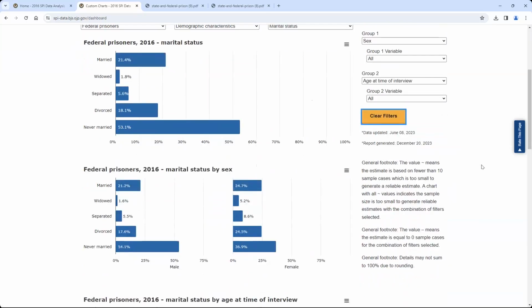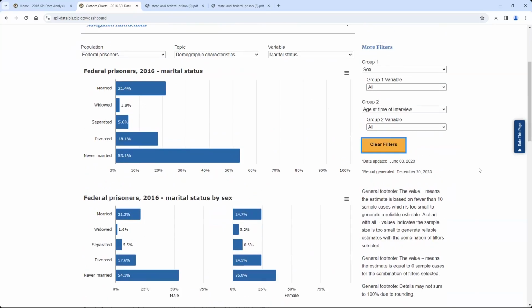The custom charts view includes important metadata about the visualizations from the SPI DAT. On the right side of the custom charts view and under the Clear Filters button are 2 dates. Data updated presents the date the data were last updated, referring to the database that contains the estimates used to populate the visualizations in the tool. Whenever the database is updated, this date will change. The report generated date reflects the date that the specific visualizations were created by the user. This is the same date that appears in the downloaded PDF and CSV files.